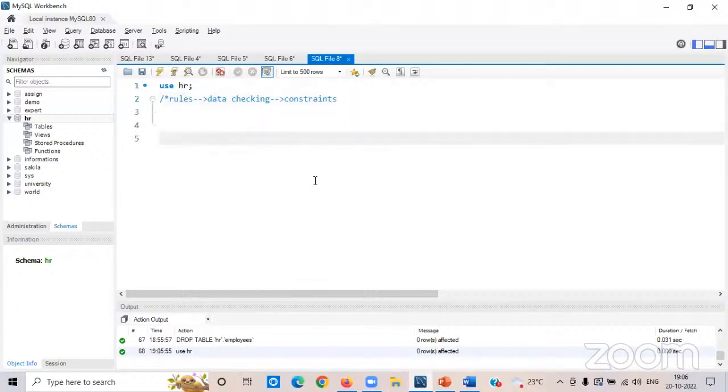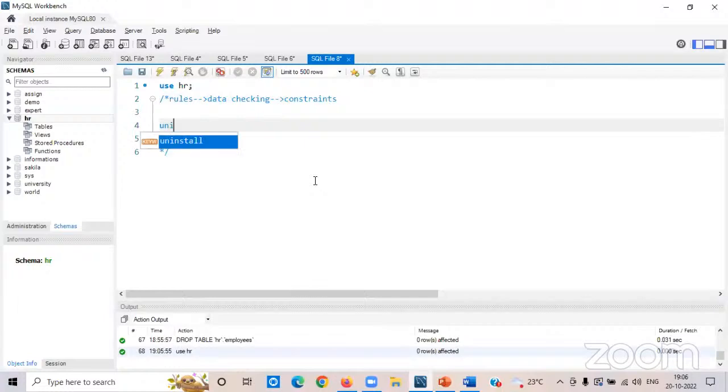So let us see what are the types of constraints that are available. The very first type of constraint is unique. Unique constraint. Can anyone who knows tell me the meaning of unique here? Any other word for unique? Yes, good. No duplicate. Can I use the word different? I may go with different because every value should be different.